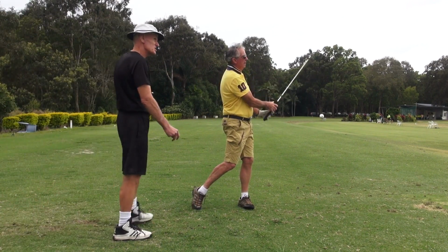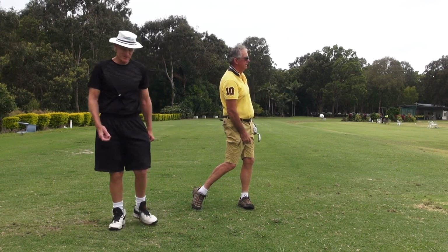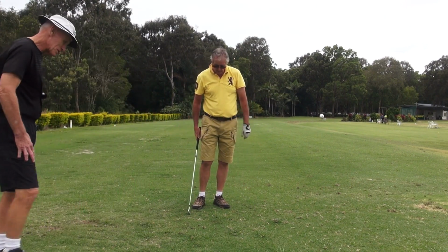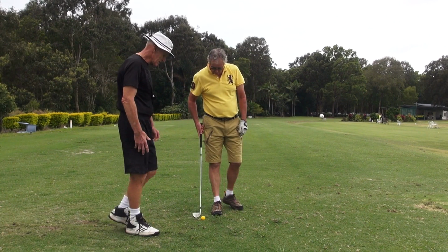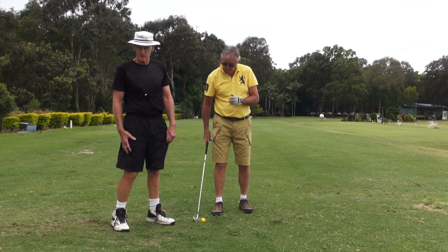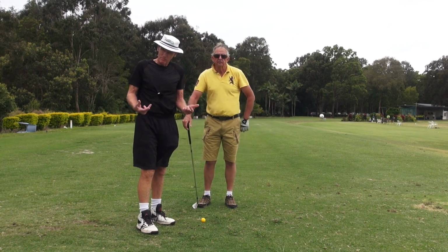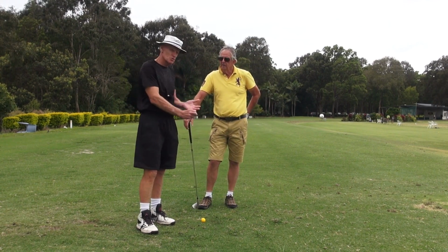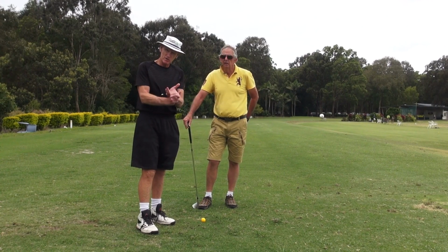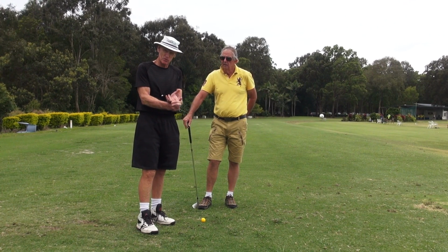Now there, guys, he just smashed that. Just absolutely smashed it. Oh, how good's that? Now, when Stewie came here, and I don't think you'll mind me saying this, Stewie looked a little bit like the deer in the headlights. He said, JH, you know how I can hit it. Stuart said, I don't want to hit the ball like I'm hitting it now. I don't want to play anymore if I have to hit the ball like this.